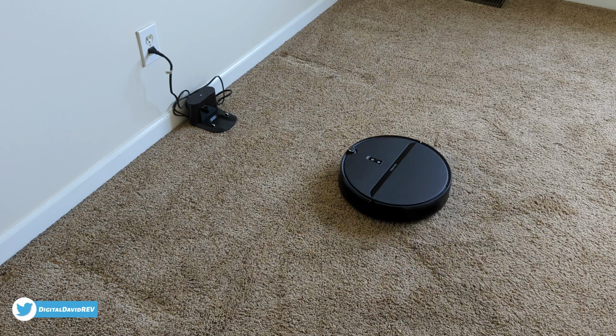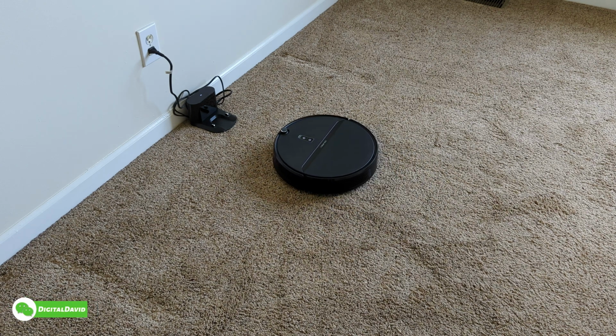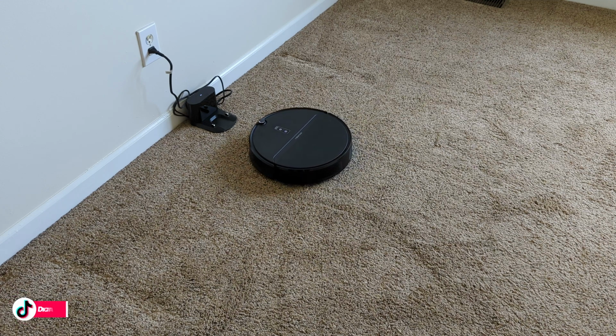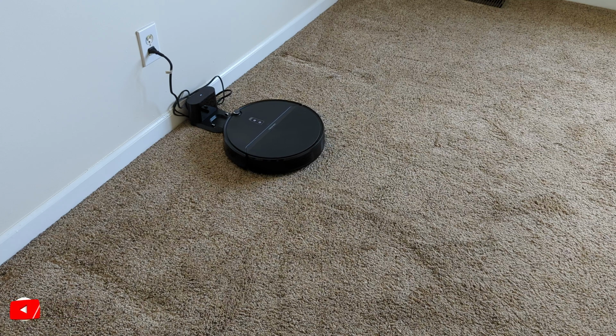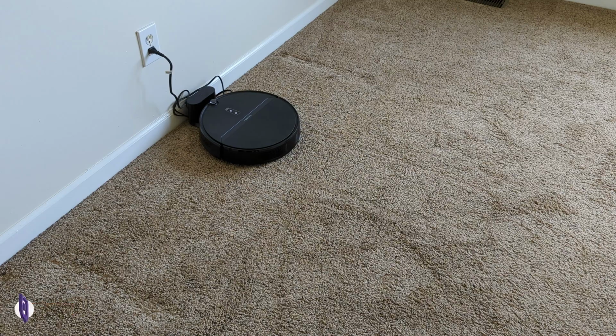So it's lined up already, it's making its approach, and it will continue to finesse its way up to the charging base to make sure it's going to make contact so it can charge itself up. So check that out. It's doing a great job driving up and parking itself.